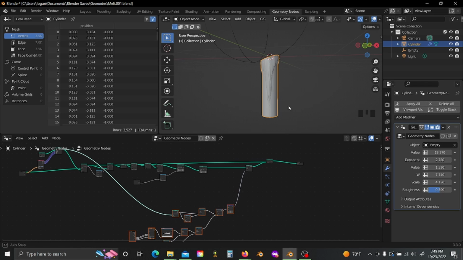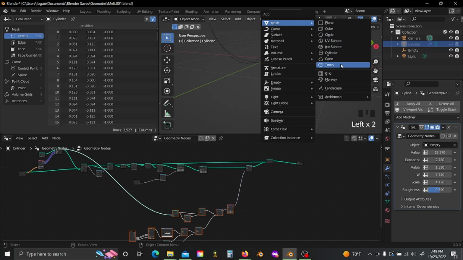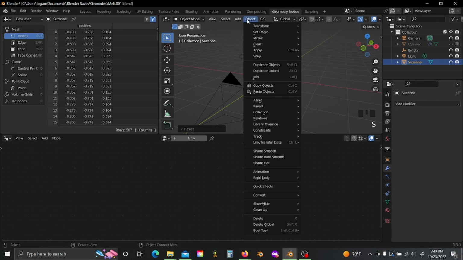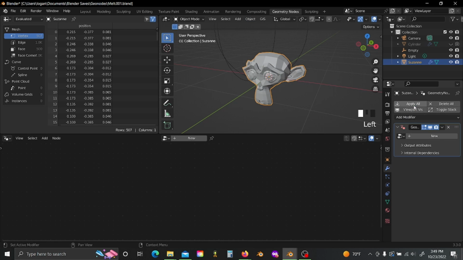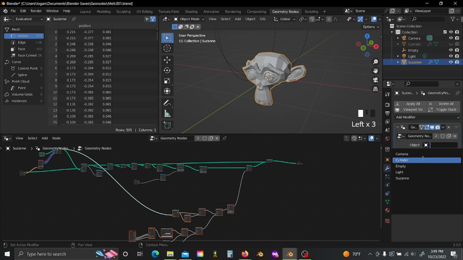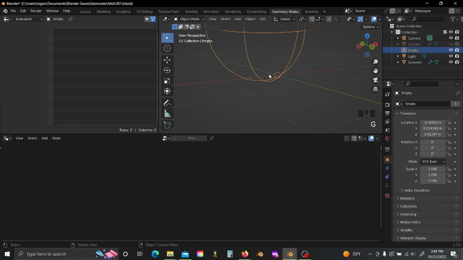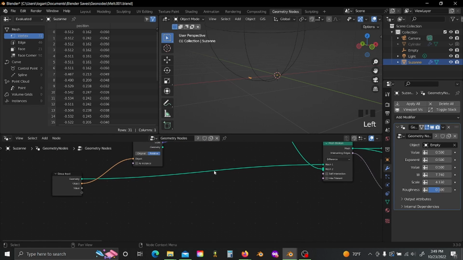I'll slide this down, and you'll see if we hide our cylinder for now and bring in a Suzanne head, and then apply our same effect to this, you'll see we're getting this really weird glitching effect. And that is because our Boolean is getting weirded out.